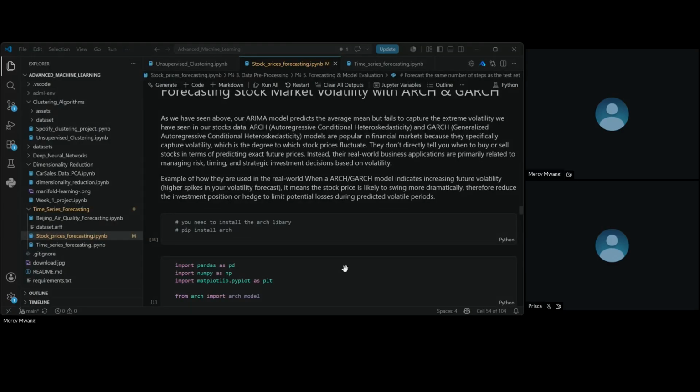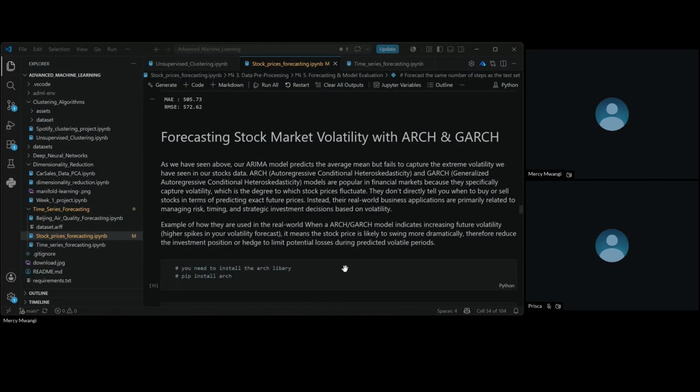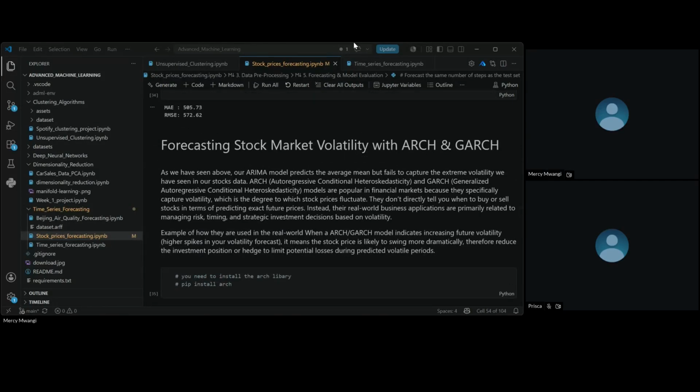When it comes to stock prices, instead of predicting the stock value itself, we make the assumption of, okay, how about I predict the volatility instead? The key assumption behind the models we're going to be talking about today, ARCH and GARCH, is based on an assumption called clustered volatility. And clustered volatility means this: if yesterday's price was highly volatile, tomorrow's price is going to be highly volatile too.